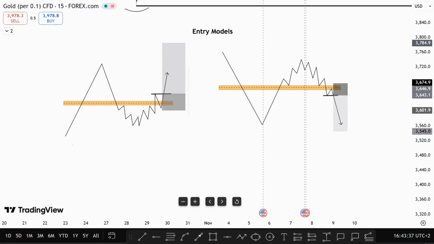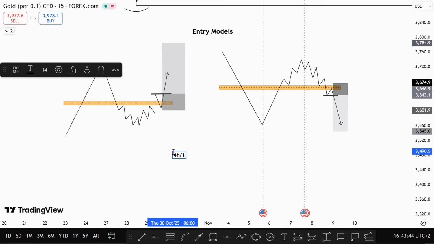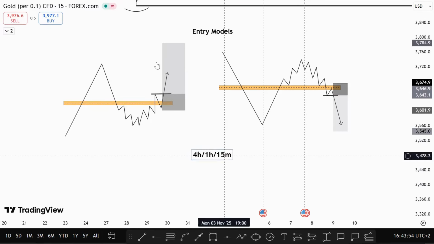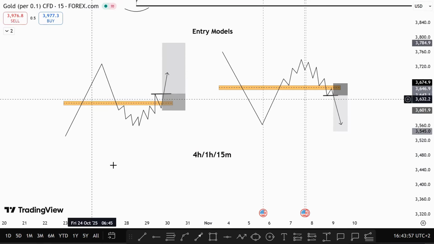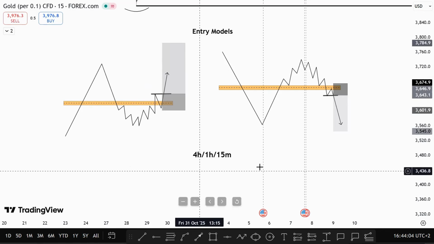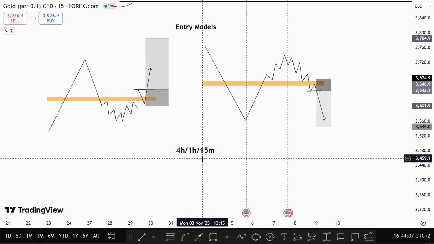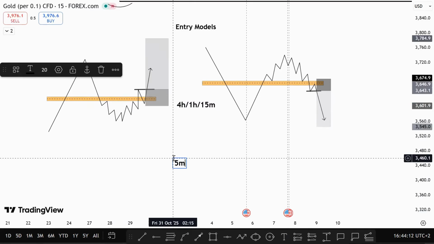So most of the time, when it comes to the time frames that we are using, you have the trends from 4 hour, 1 hour, and 15 minutes. Once these time frames are in some sort of correlation with the movement, like you saw on gold, 4 hour was on a downtrend, 1 hour was on a downtrend, and 15 minutes was on a downtrend, breaking lower lows and making lower highs. So you just need these to give you a trend, and then you use these for entries.